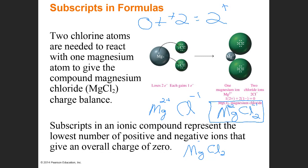Okay, so what's up here are the charges. The number down here tells me how many of each I have. When there's no number written, we just assume that to be one. And here I have two chlorines. So one magnesium, two chlorines. That's what that means. So if there's no subscript, it's one.